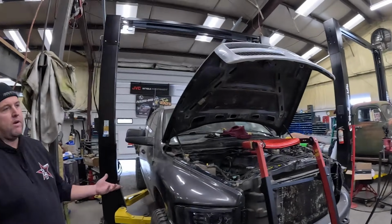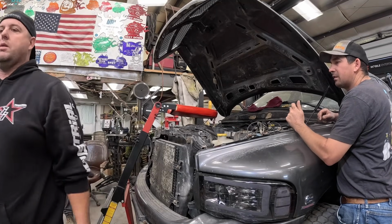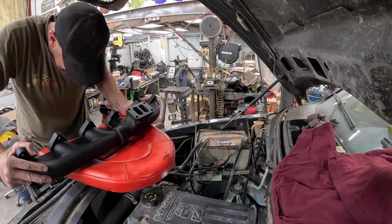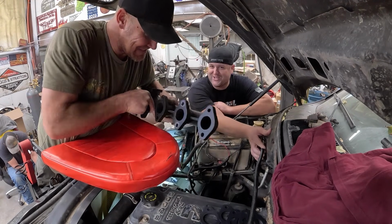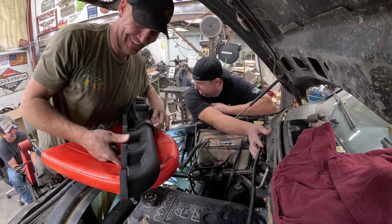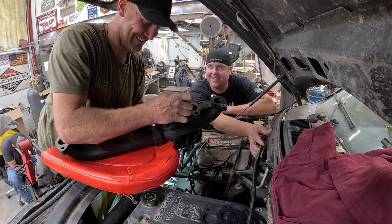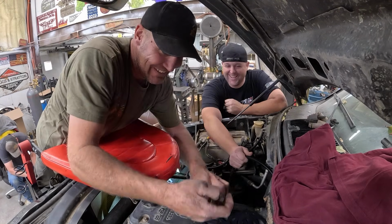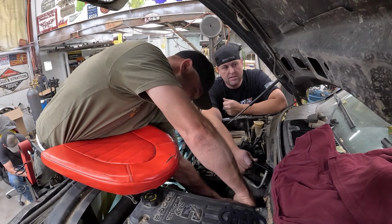You may never ever have a problem with this, but do we want to buff this off? Honestly, I'd put it right on. Just put it right on. I'm just testing you. Just checking. That would be cool though. Are you gonna Steve Darnell it out the hood or what? That'd be interesting. It was a factory option. Those are good gaskets, huh? Yeah.